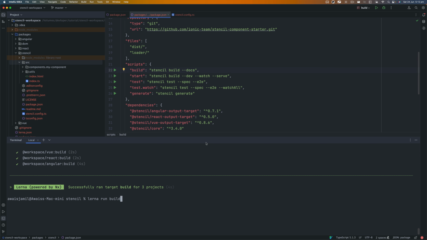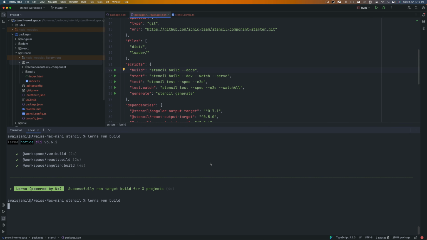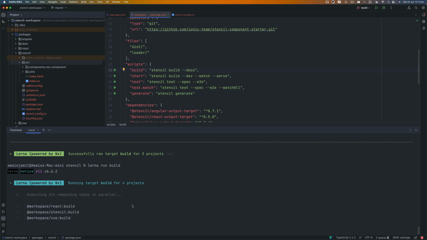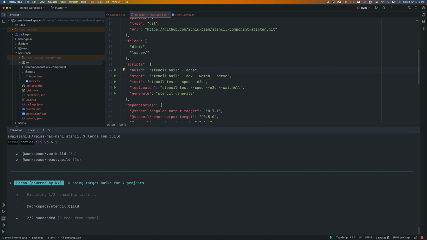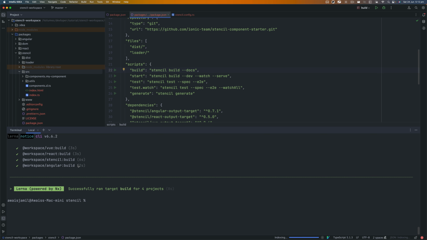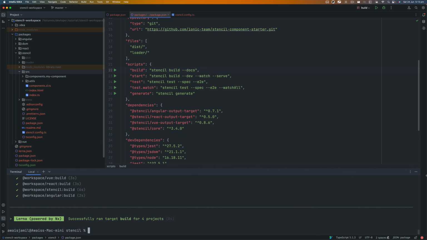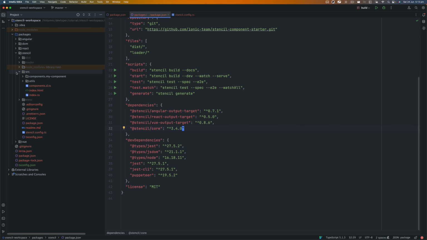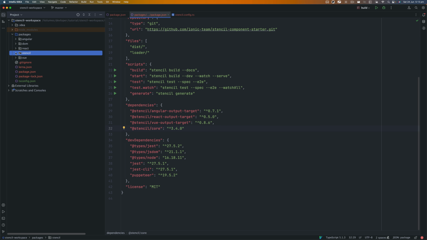So this way, it will run all four builds. So if I run this now, you'll see it will run the React Stencil build as well. It shouldn't fail this time. And the Angular build is there. So all four are basically building now. So whatever component you had here is basically ready to be used.